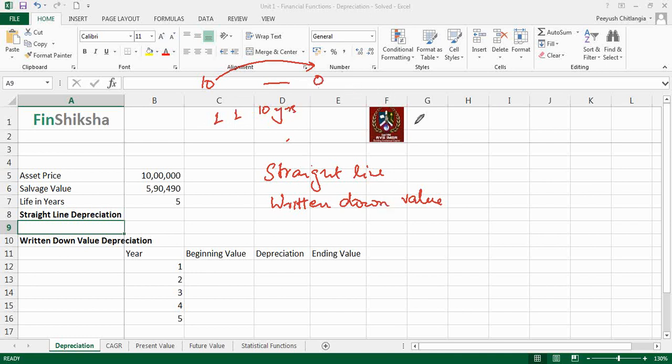Written down value never goes to 0 because it is always going to be a percentage of a certain number. So if 10 lakh is the initial value and you apply a 5% depreciation, then on a 10 lakh asset, 50,000 is the initial depreciation. The next year, 5% is applied on the remaining value, which is 9 lakh 50,000. So on this, you will apply 5% and hence you will never reach a value like 0, because you'll always have 5% of something as the depreciation and you will have 95% of that value remaining as the carrying value, right? So anyway, that is the concept around depreciation.